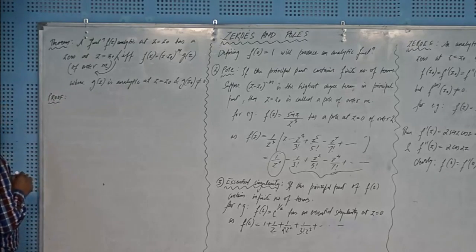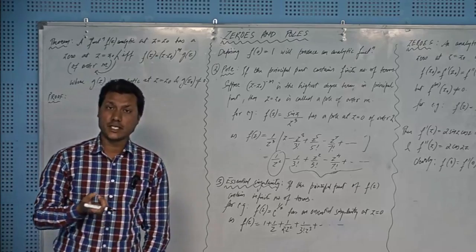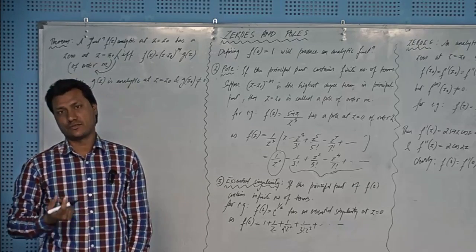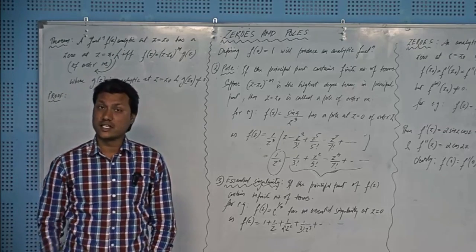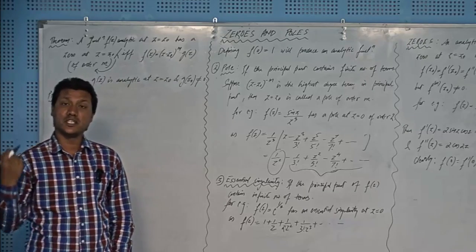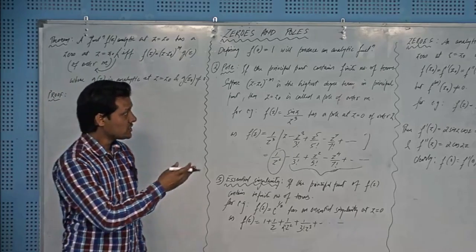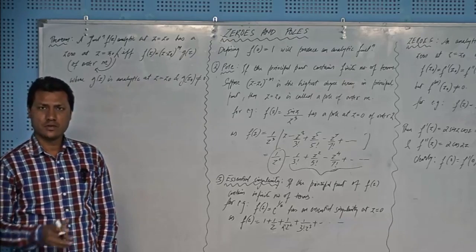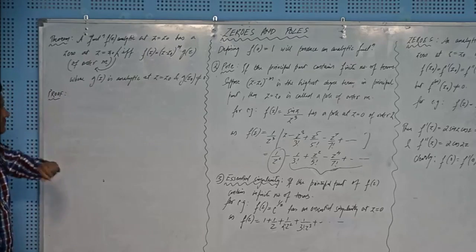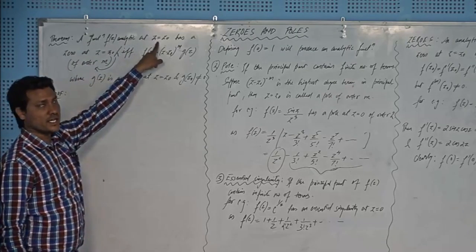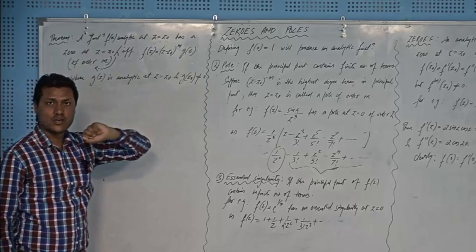Since the function is analytic at z equal to z naught, you know that if a function is analytic at some point, then it can always be expressed in positive powers of z minus z naught in some disk centered at z equal to z naught, and that gives rise to the Taylor series. There is a difference between Taylor and Laurent series. In a Taylor series all powers of z minus z naught are positive, and in a Laurent series some powers may be negative. I will be using the Taylor series at this point because we know that the function is analytic at this point. Had this been a singularity of the function, I would have used the Laurent series.